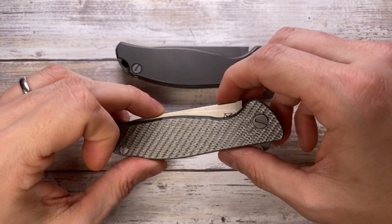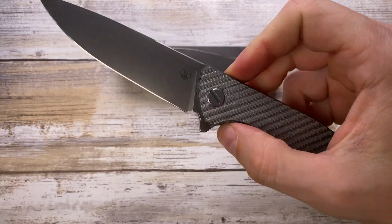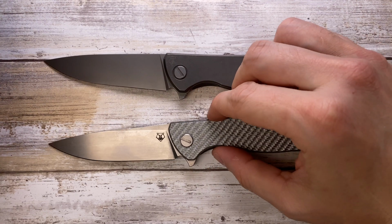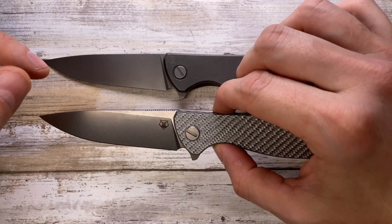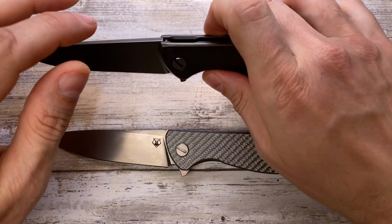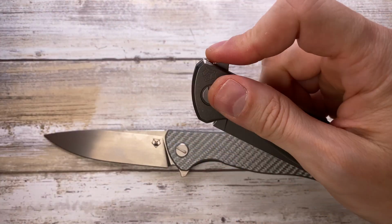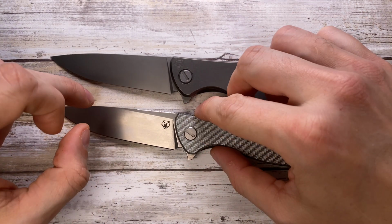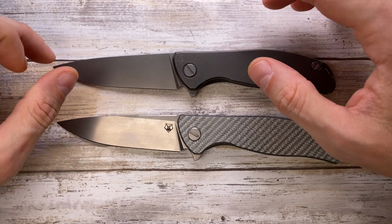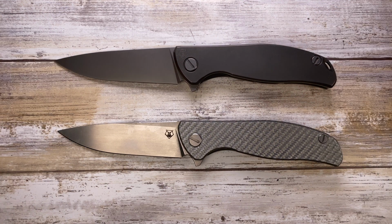So very, very interesting. Also a little bit different is gonna be the detent, which is a tiny bit stronger on the Hati, I would say, just a little bit. I mean, it's not light on the F95, but definitely it's a little bit snappier over here. So overall, both are just astounding blades.